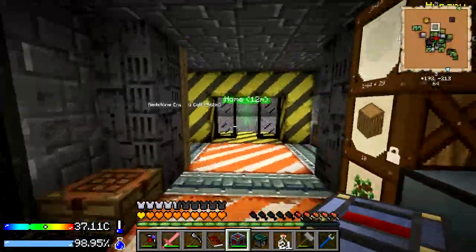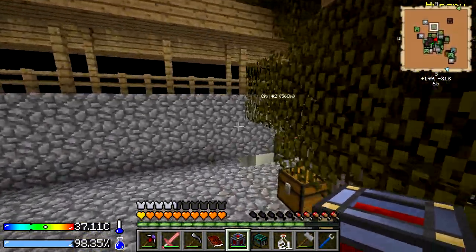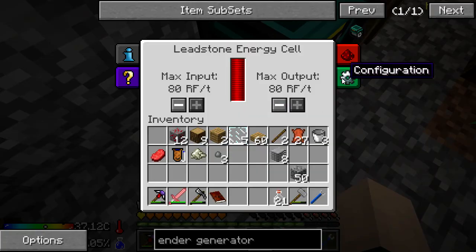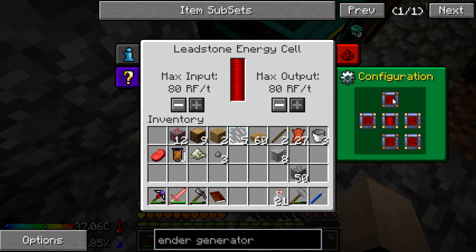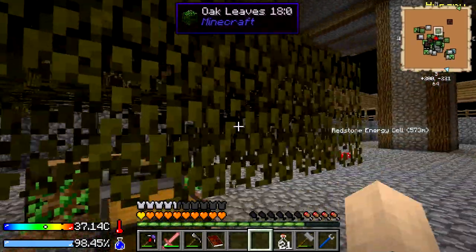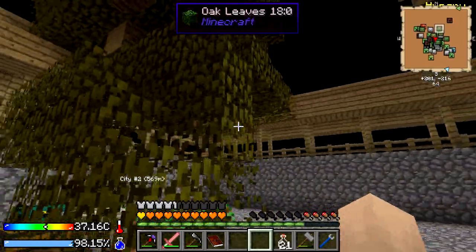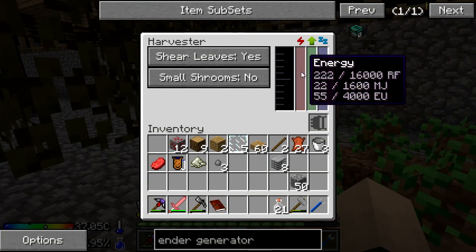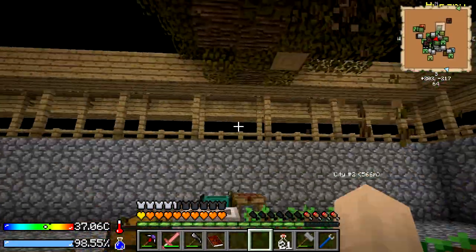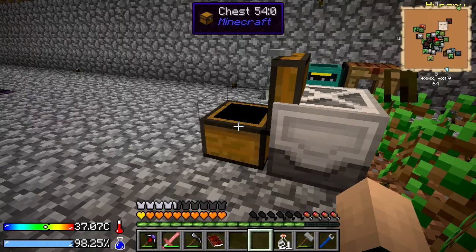We're going to go up, up, and outside. So over at this guy, we're going to finally power this guy back up. And we should be good to go once he's powered. Anyway, let's configure this so it sets from the top. Power's at the bottom. But I want it to shear leaves, yes. So that's how we're gonna do our power for now.